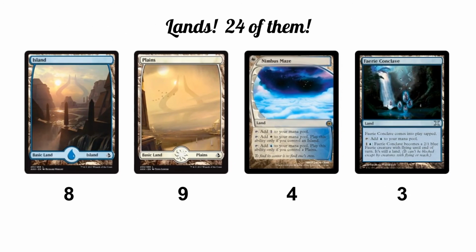And then the lands, we run 24 lands. So this is a super land heavy deck. 8 Islands, 9 Plains. It's really more like 11 Islands, 9 Plains, because we're also running 4 Fairy Conclave, which by the way is also a potential closing threat. But it's only a 2/1 flyer, so it takes us a long time to close with just that. I think more often I just end up activating it to block guys and keep us in the game, but still pretty good when we can use it.